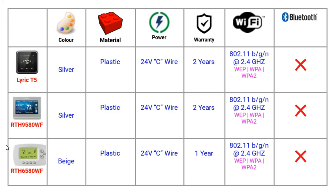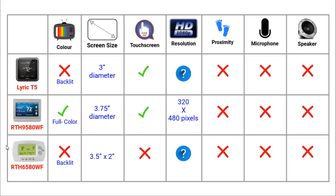All of them need to be powered using a C or common wire. Lots of heating systems have a C wire, but if your system doesn't there are workarounds that will mean you can still use any of these thermostats. The 95 and T5 have two-year warranties but the 65 only has a one-year warranty. All three thermostats connect to a 2.4GHz Wi-Fi network, which is what the overwhelming majority of us have at home.